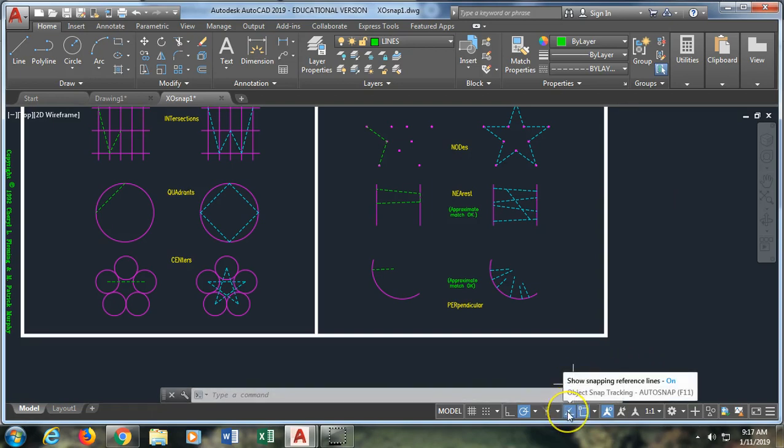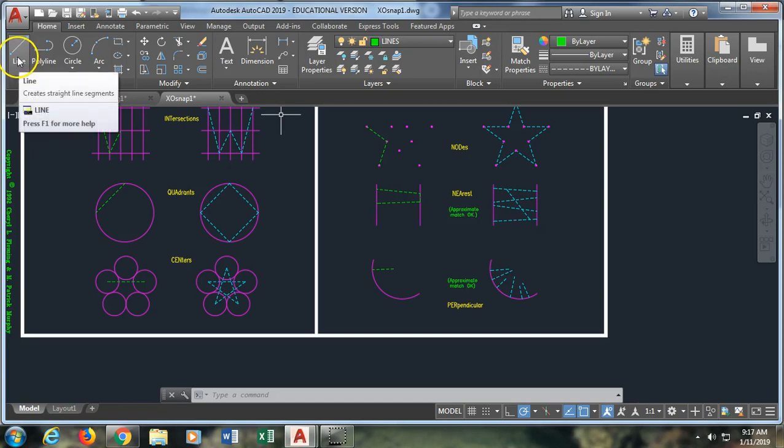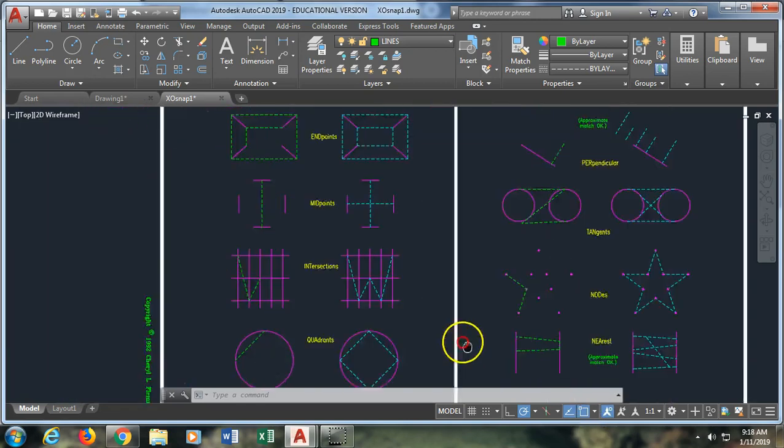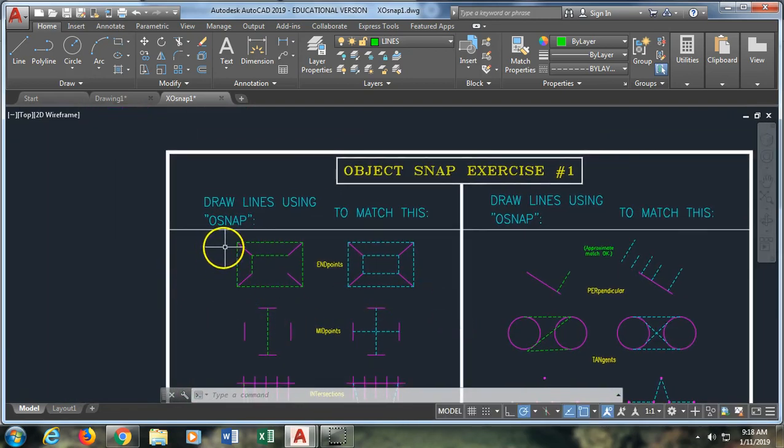And another thing to look at is right next to object snaps, you have object snap tracking. And when this is turned on, what it does is makes it so that if you have an object snap available, so for example, if I have my endpoint turned on, and I decide that I want to draw something that is the same height as this line, but not touching this line, I can go into the line command. If I do not click, but I hover, I can see that snap point, and then I can drag over from that snap point and even type the distance away that I want it to be, and it will start my line at the same height, but a further distance over, or wherever I click.